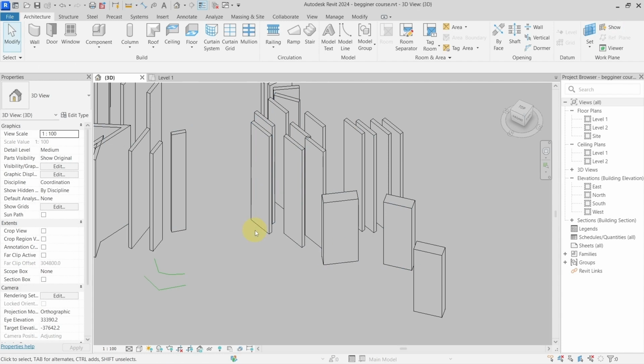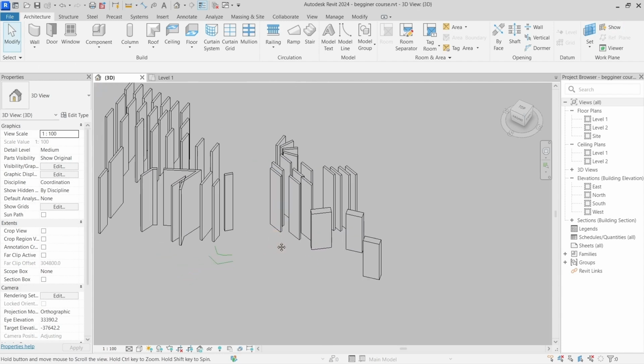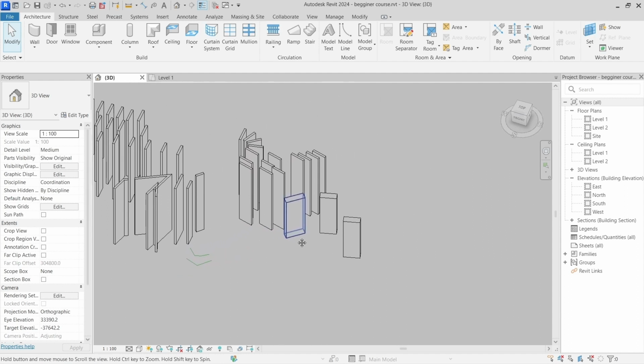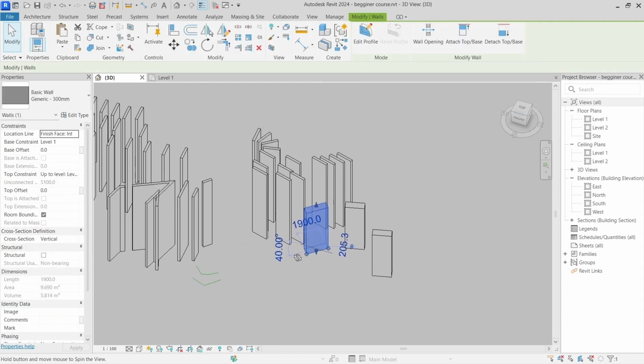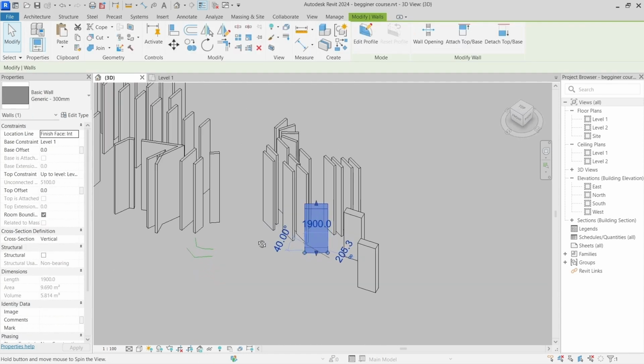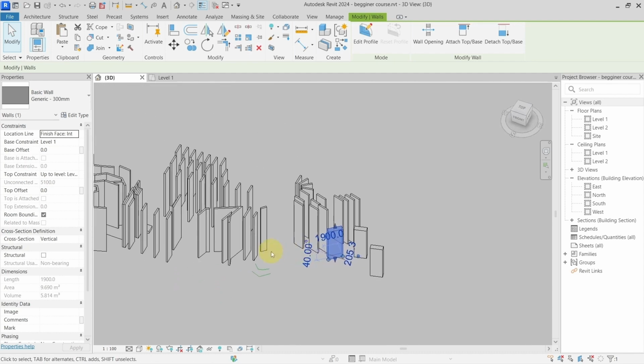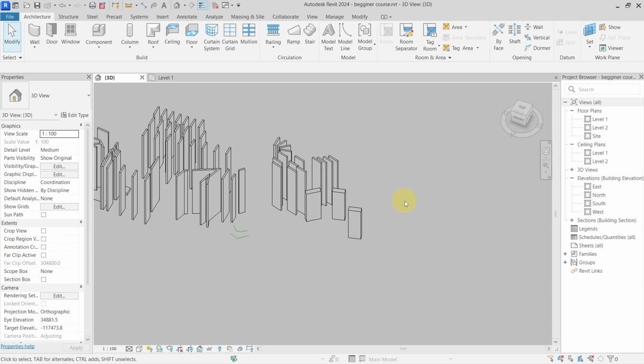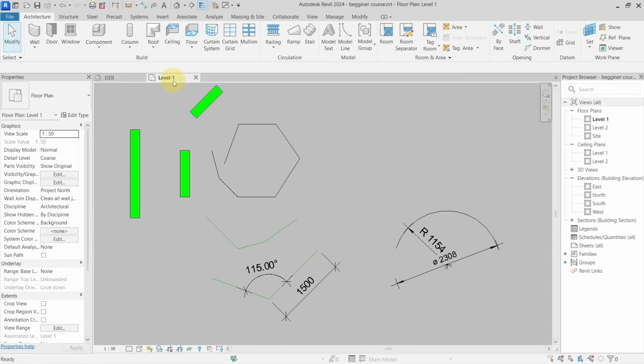Okay, and the second way to measure in 3D is by using dimensions again. But here comes a tricky part in Revit, because when you are working in 3D, you have to work in some work planes. So we will be talking about the work planes now, what they are and how to use them in Revit. Basically, if you are in a floor plan or section view or any other view, you already have the work plane set. So you do not need to do this and you will automatically be working in a plane.